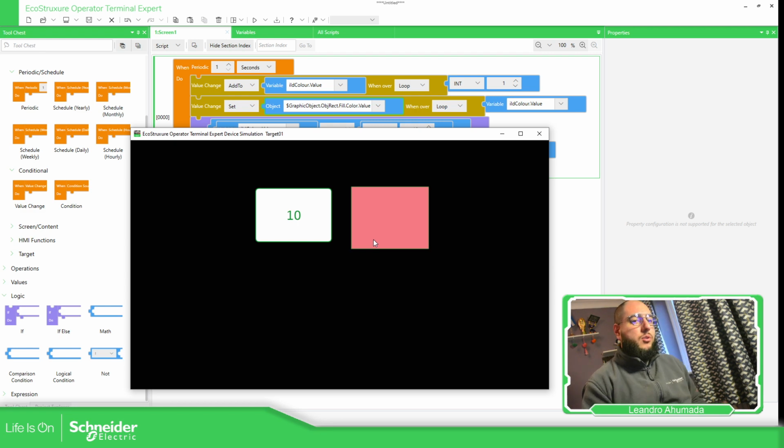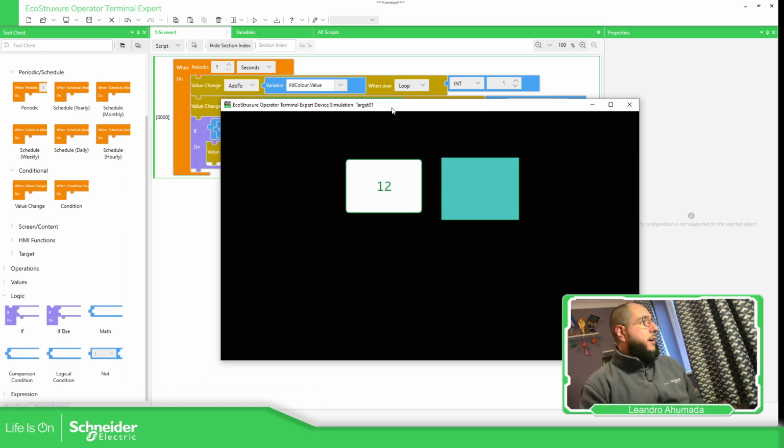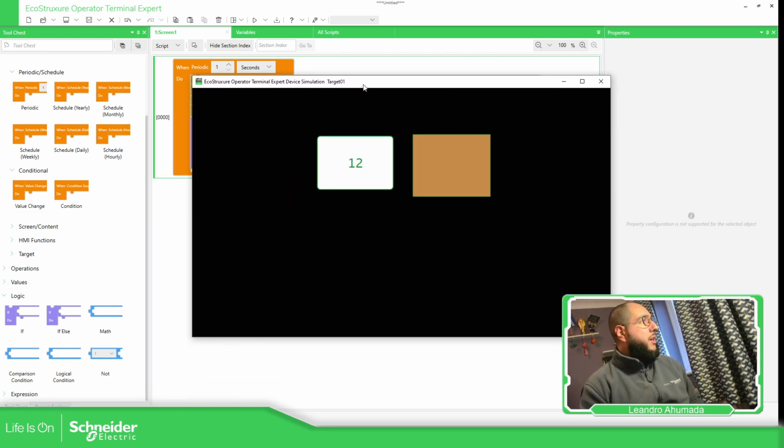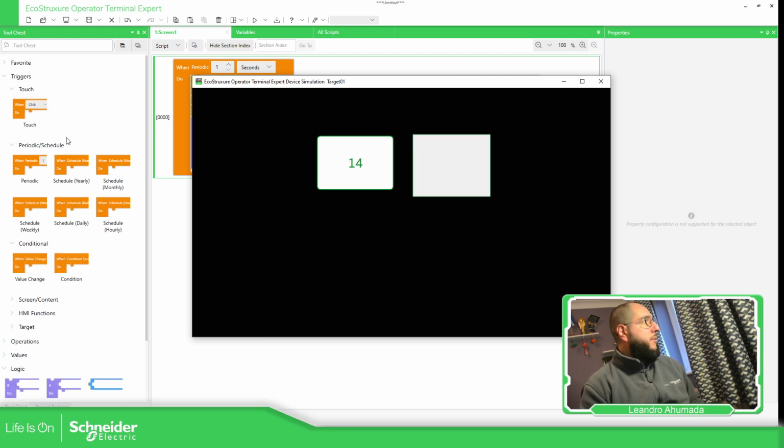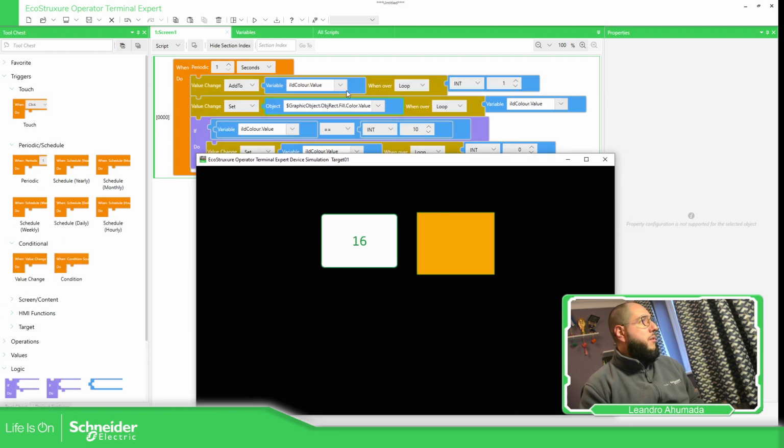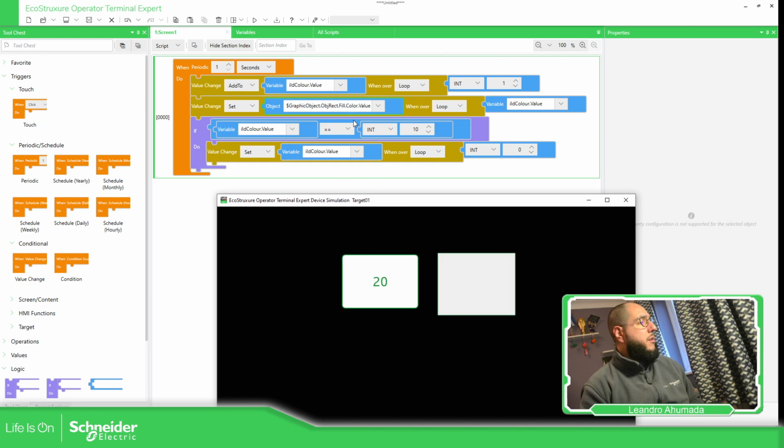So as I can see here, I'm using this periodic trigger in order to increment a variable, and that variable is assigned to this graphic object. Okay, and then I made a conditional in order to stop this and go back to the first value.